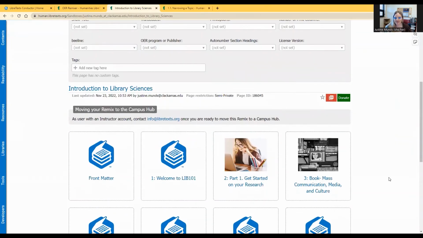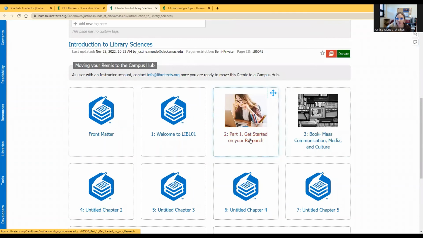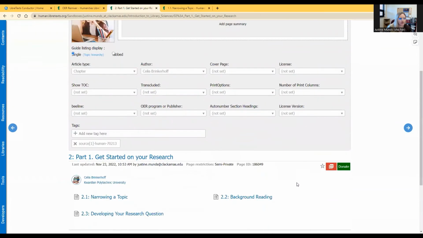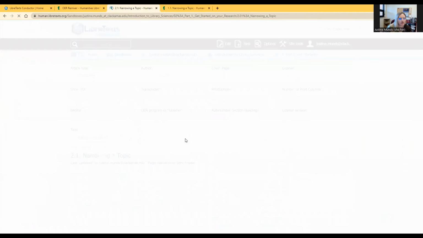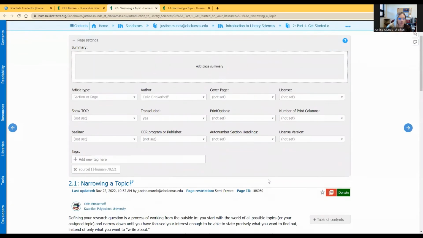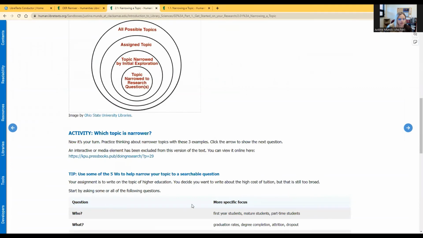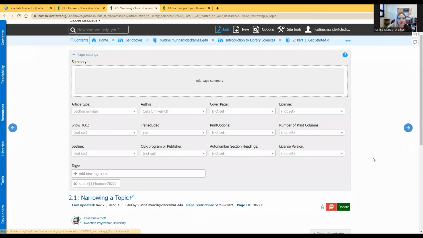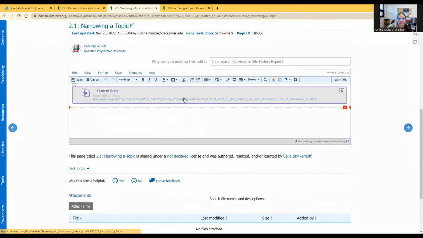The one it gets a little bit weird. With the content that I copied over from other OER, if I just want to reuse that content as is, I don't need to do anything. But say that on this chapter, on the narrowing a topic page, I wanted to edit some of the content here. If I just click edit at the top of the page, we'll see that all I have is a link out to where that content is hosted, saying that I am reusing the content.